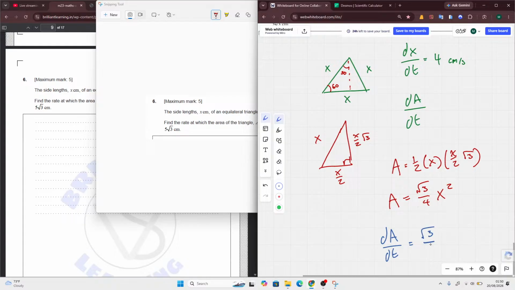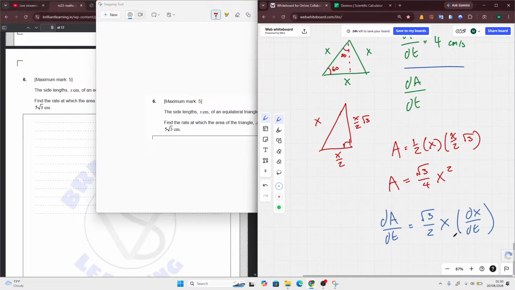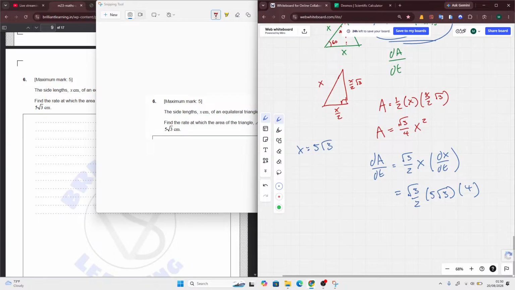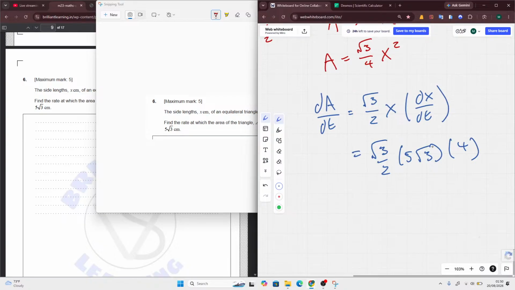So this is going to be root 3 over 2 x. That would be your standard derivative, but then my chain is going to be dx/dt. Because I don't know what x is in terms of time, I can't really know what dx/dt is, aside from the constant, but for the purposes of setting this up, I just write this descriptively as the derivative of x with respect to time. But I can plug values in because I know two values now. I know x is meant to be 5 root 3, and I know dx/dt is 4. So I can just plug these in. Root 3 over 2, x is 5 root 3, this is 4. And so we get 5 times 3, 15. 15 times 4, 60. 60 over 2, 30 centimeters squared per second. It's an area, so it's going to be centimeters squared per second.